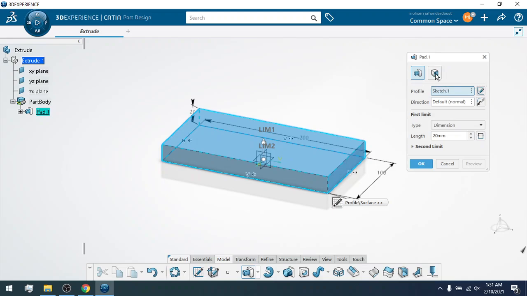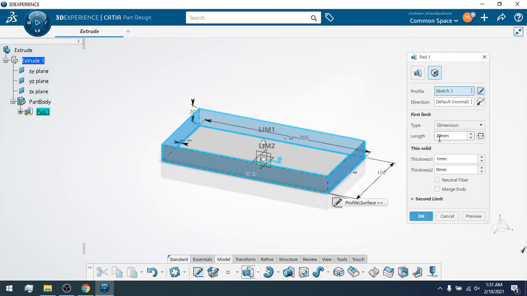Or I can create it as a thin pad. If I create it as a thin pad, then I have another option to define the thickness of my walls. So instead of having the full body inside my rectangle, I only have the thin wall. So here is 20 millimeters, and as you can see, I extruded for 20 millimeters, and then for the thickness, I can change it, and you can see that it changed the location. Now you can see that it created the walls with a thickness of 10 millimeters for my object.